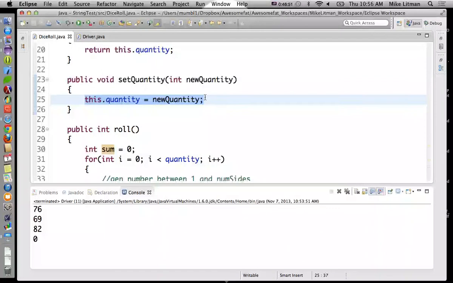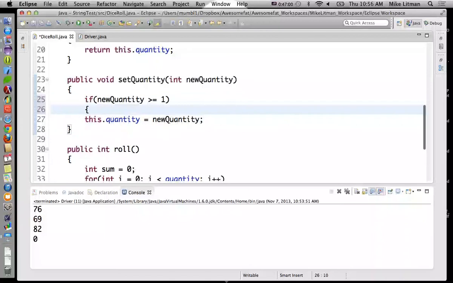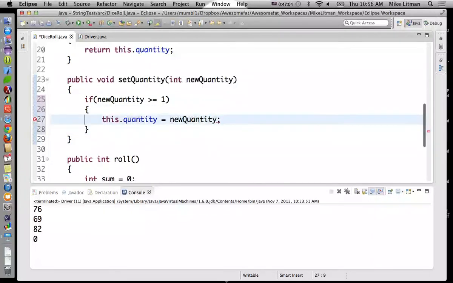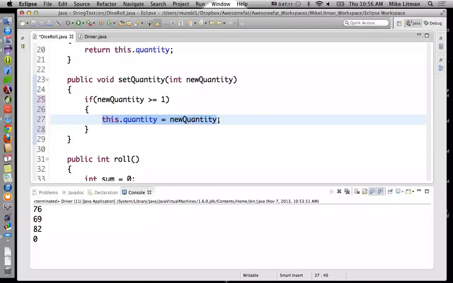You write an if statement in that set quantity method where it says if new quantity is greater than or equal to 1, and then put that line of code in braces. Okay. So, ask this question. We're only going to do this if new quantity was something greater than or equal to 1.